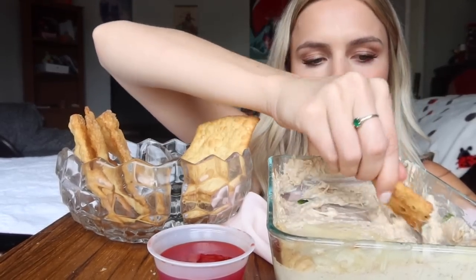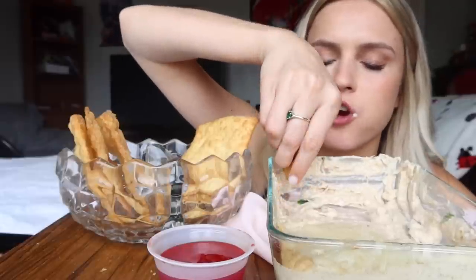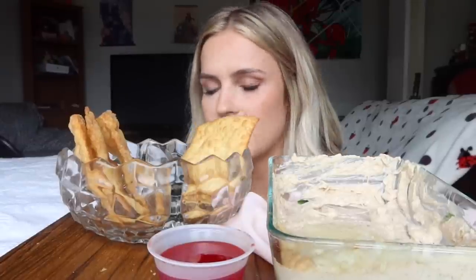Then I still eat normally, but sometimes I try to be better, like eat my veggies or proportion out my food more. I try. It's hard though, especially when you love food so much. I eat something good every day. I have to go out and get something or make something really good every day because I never want to waste a meal. I always want to eat good.